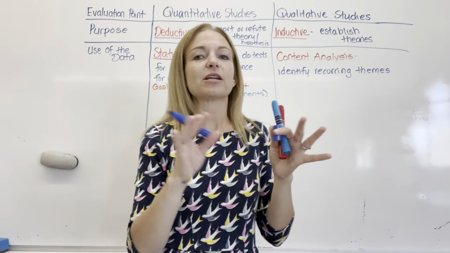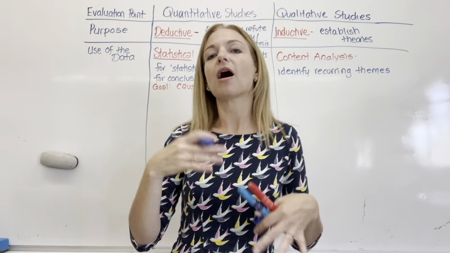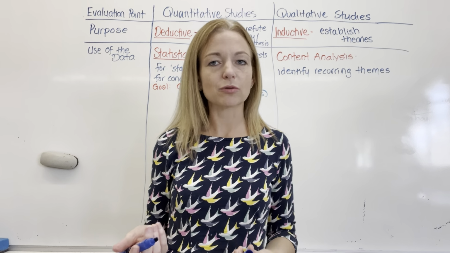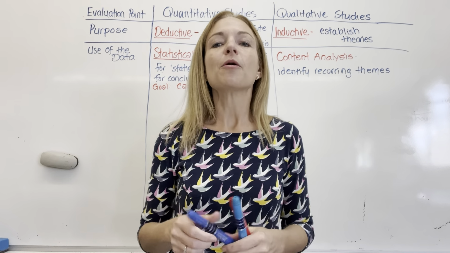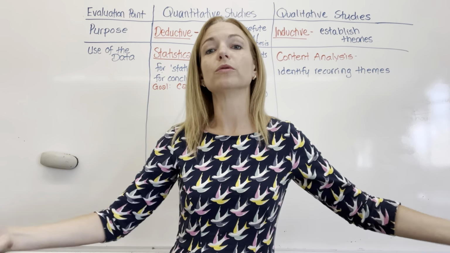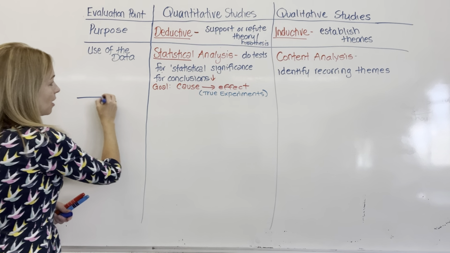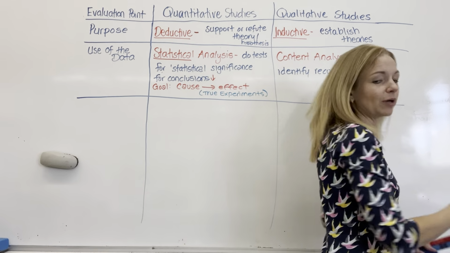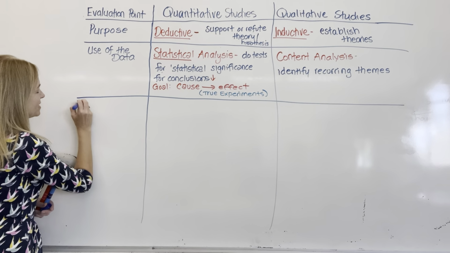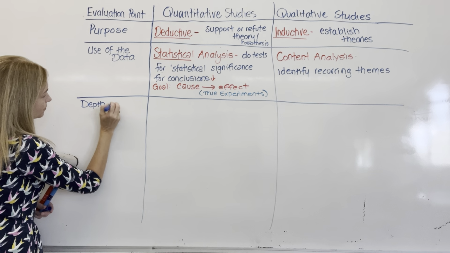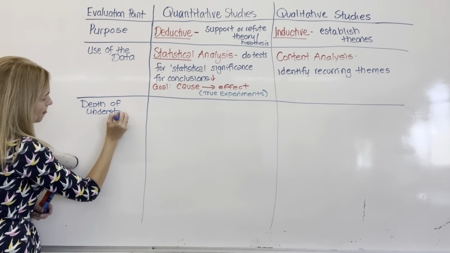My goal is not to say this caused this. I'm just saying what are some common things that came about. So I'm usually not intending to attribute any sort of cause and effect, but if I'm gathering this data, I don't just want pools of data, I want to come up with some sort of conclusions from it. All right, so that is what we are doing with the data. Next, we're going to say what kind of depth of understanding is this method giving us?